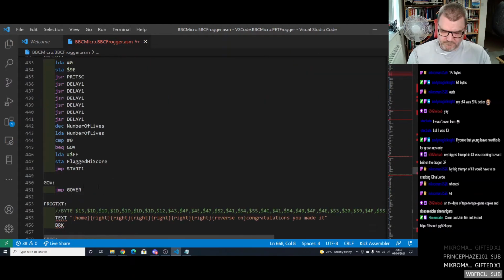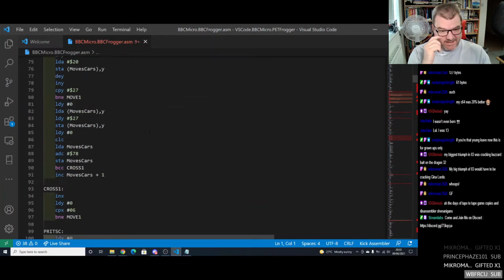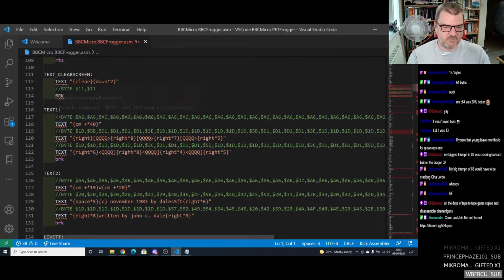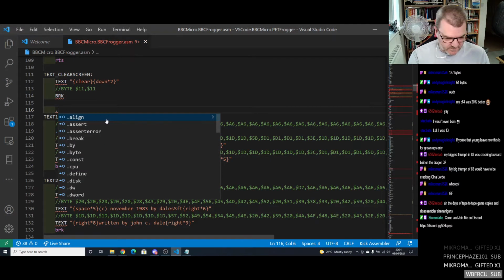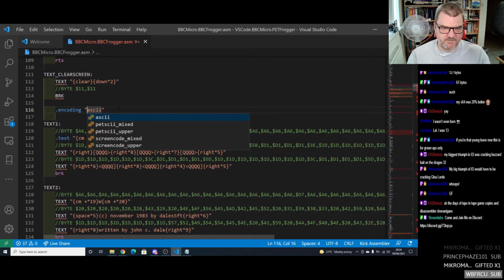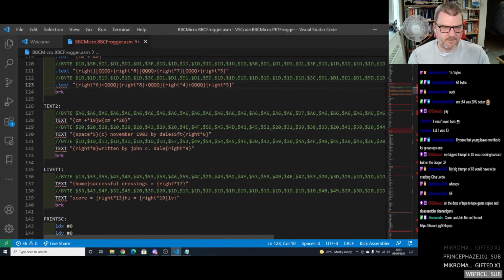Right. So we've got some text in here that we need to convert. So we will do .text. And the thing about the text on the BBC is we've got to encode it to ASCII, because if you don't, it doesn't come out very well on the BBC. You end up with all sorts of artifacts going on.